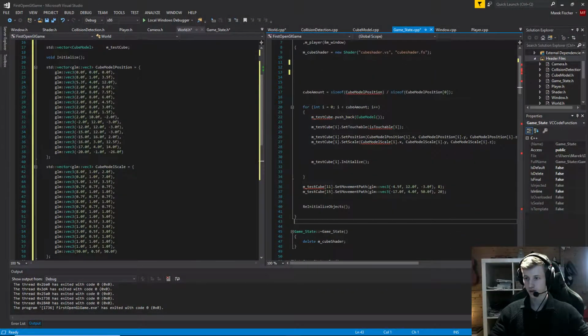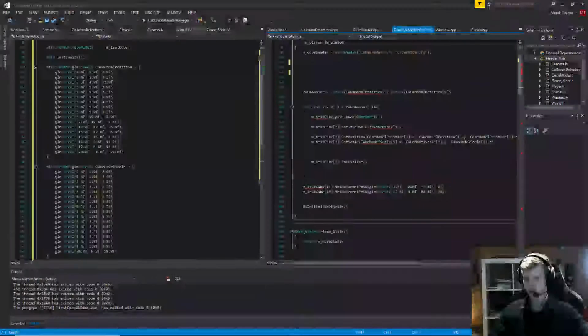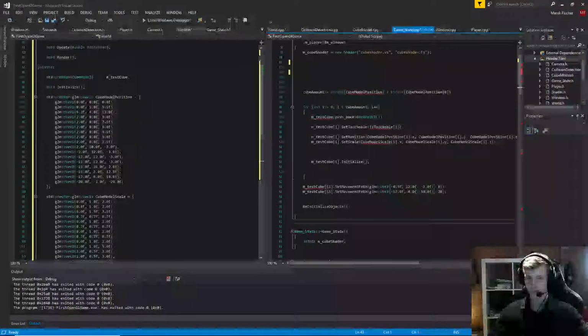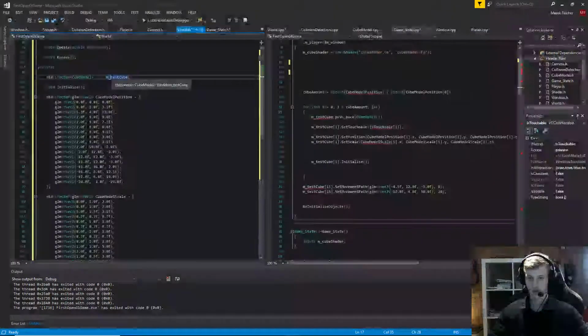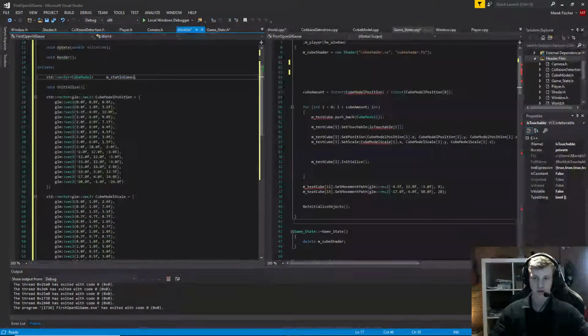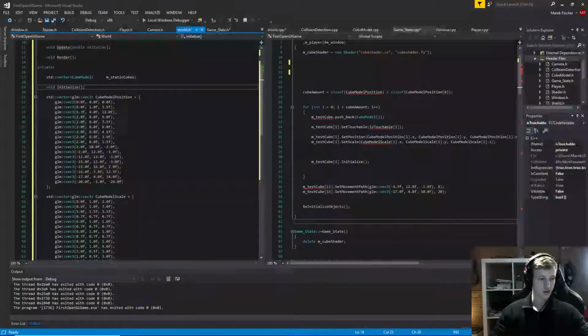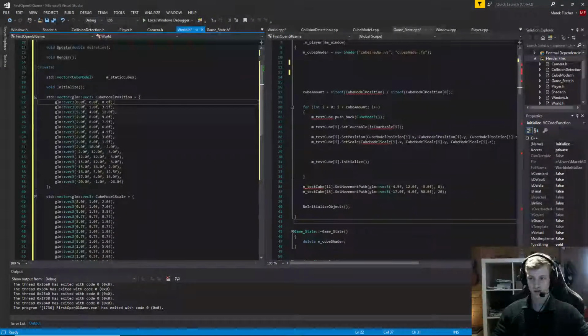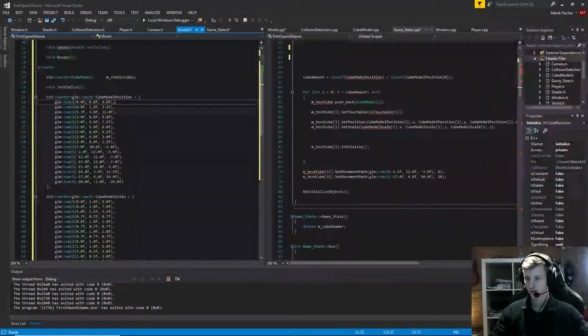And then we're gonna have to initialize all of these. Test cube is here, which we can make static.